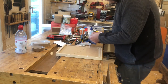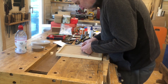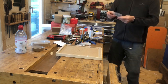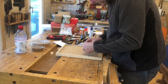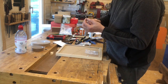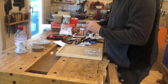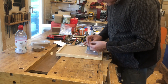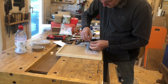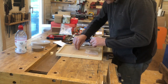And now the little crimps. There's two of those. I'll show you a bigger one so you can actually see what they look like. So here's the one for the bigger wires. You get them all different sizes for the different wires. They're like a little figure of eight, and the wire slides through, right end on here. Slides through, and then you slide back through the other way, like so. And then you crimp it to make the loop. So I'm using these very small ones.